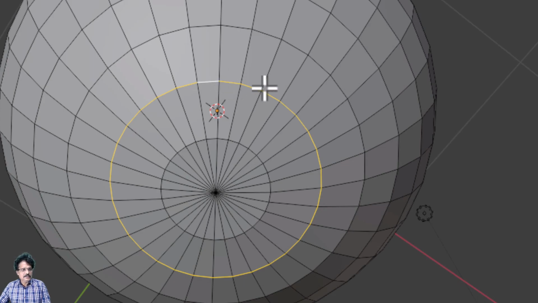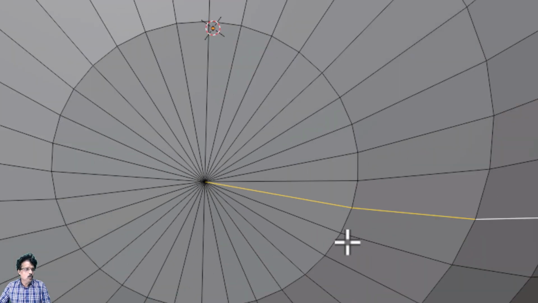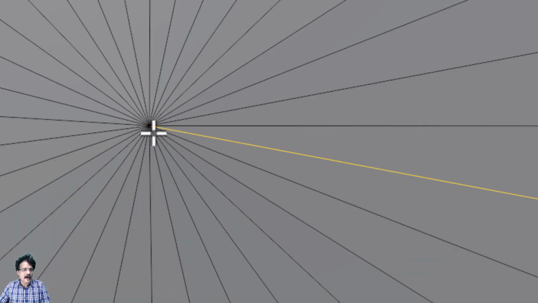So when it is selecting the loop, at every point it has only one route to make the selection. Whereas if I Alt and click on the longitude ring, now what happens once the edge comes over here, see, now it gets confused whether to connect to this edge or this edge, because you have so many paths.